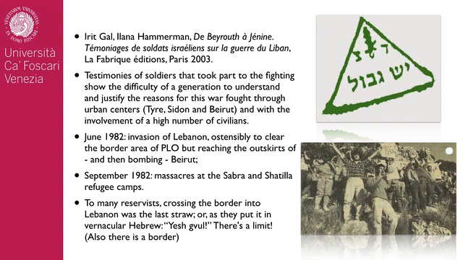So let me read you a couple of words from the testimony of a couple of soldiers. The first one that I will be reading is at page 38 of this book, De Beyrouth à Jenin, and it's the testimony of Uri Schwarzman. And Schwarzman recalls his entry into the city of Tyre, and he said, and I'm quoting, I'm actually translating from French, so bear with me if it takes me a while.